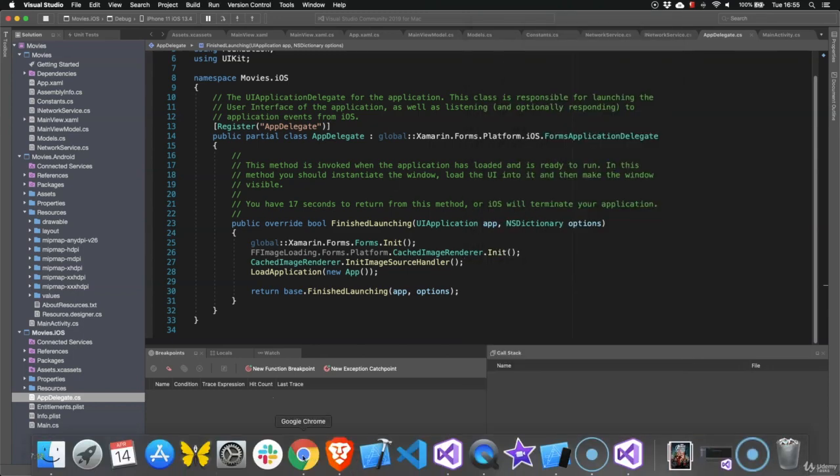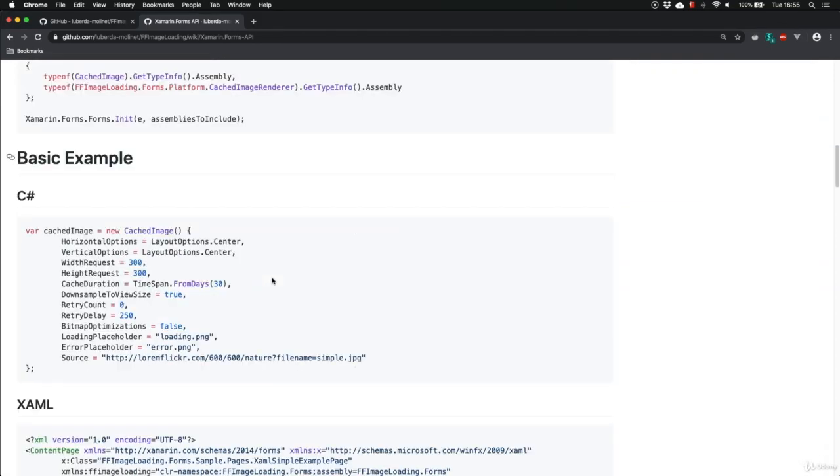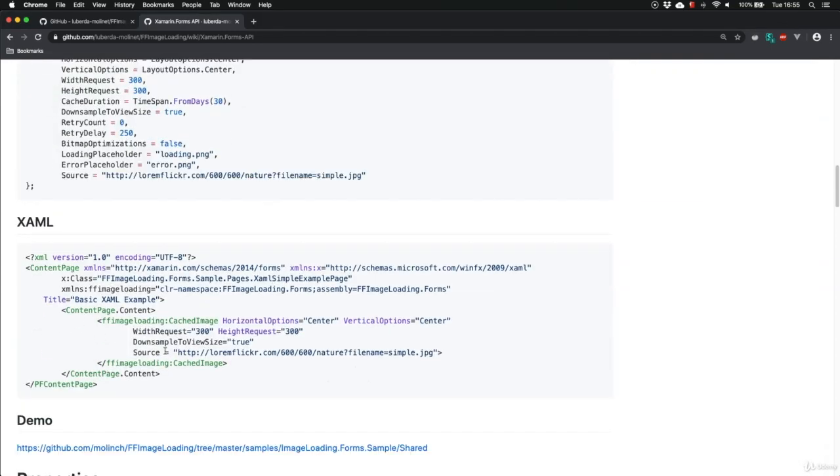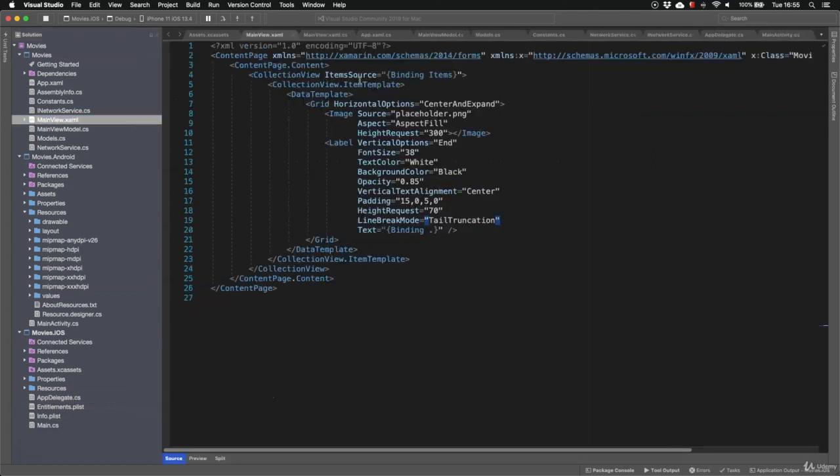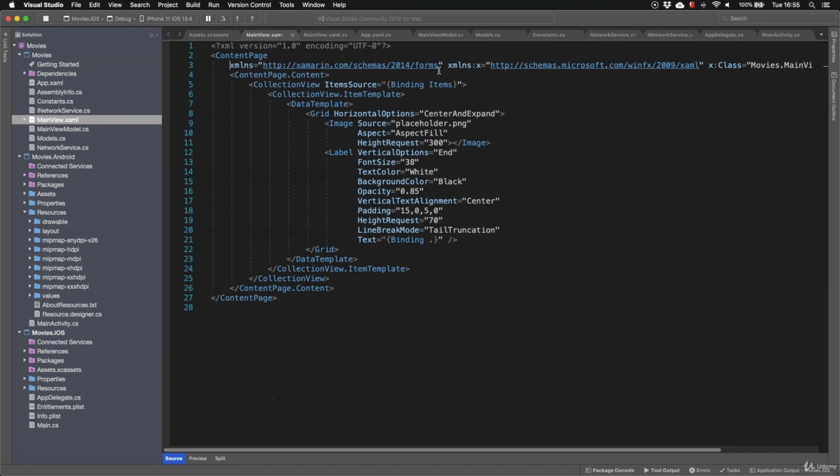Okay, let's see an example of how to use this. So in our XAML, I need to add a new namespace for FFImageLoading. So in our main view, I need to add a new namespace for FFImageLoading.